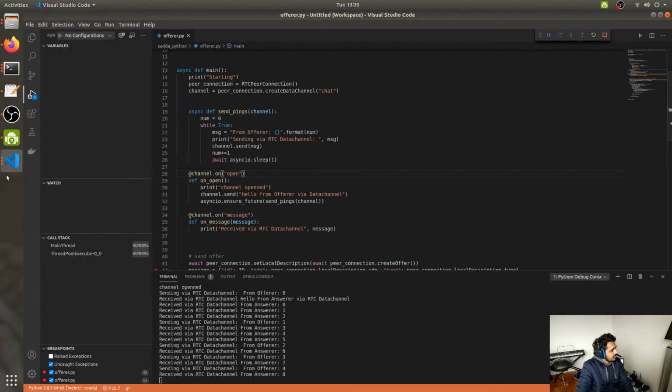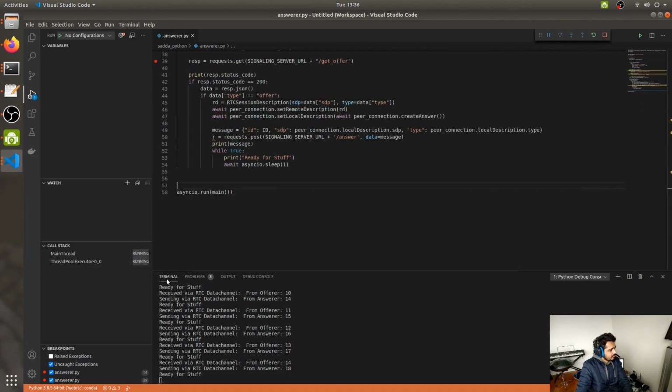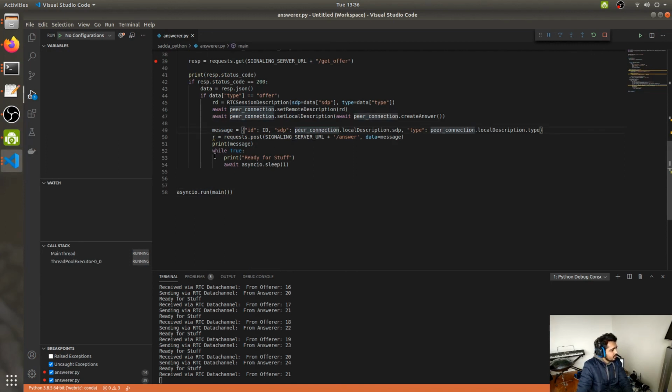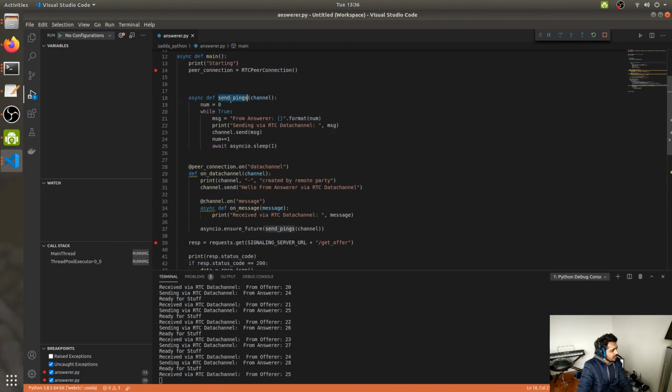Now, as we can see, we are sending and receiving messages via the data channel. So this is the offerer. Let's look at the answerer, and there you go. If you're wondering how that is happening, all that's happening here is this bit, which says send pings.